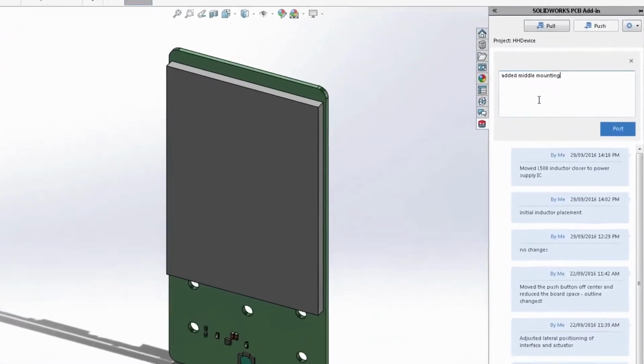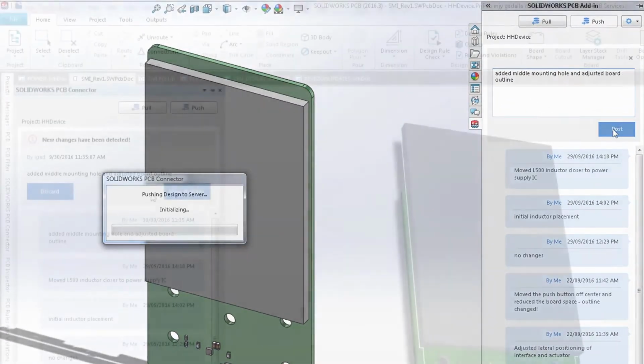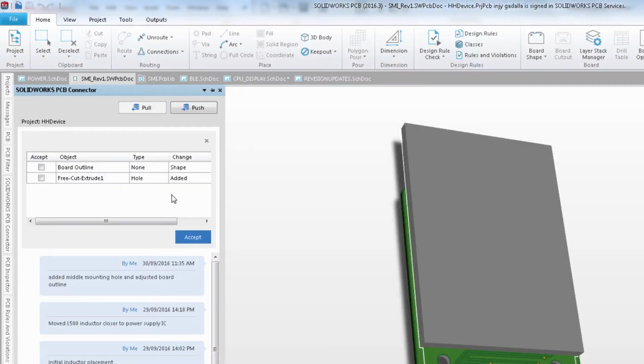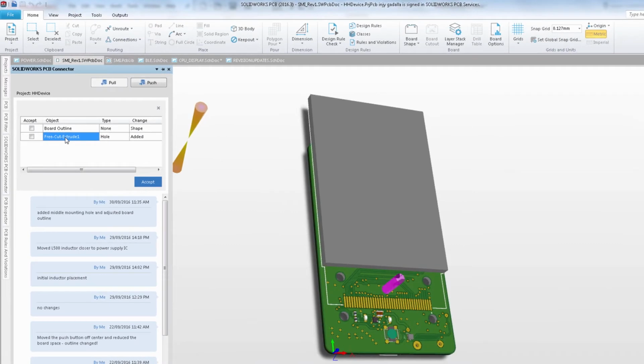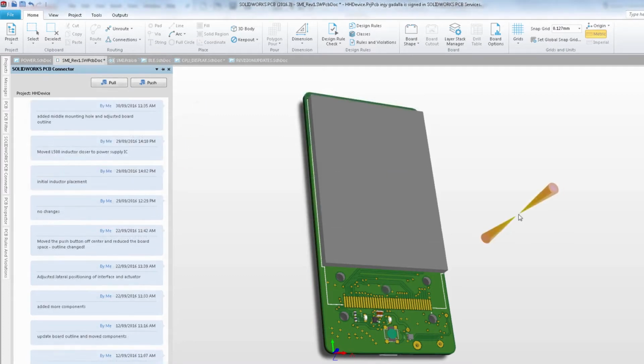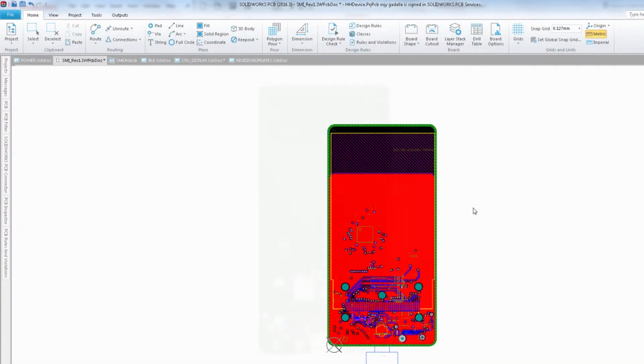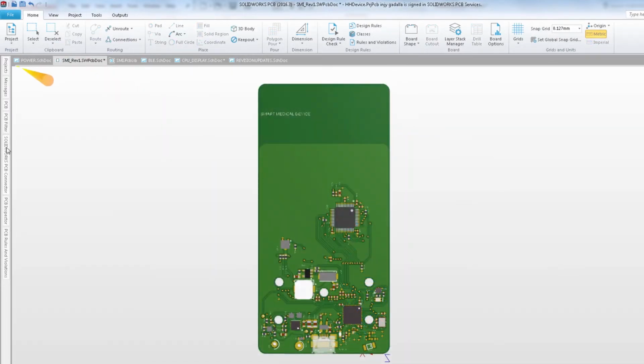And to speed up this video, I'm going to move ahead and show you how I can tackle this design change from the mechanical team. Inside SOLIDWORKS PCB, the collaboration panel shows me I have a few changes waiting for review. There is a new mounting hole right in the center of my board, and the board outline has been adjusted. Those changes are reflected visually in the design workspace, so I can clearly understand the mechanical team's intent and what the impact on me will be. No more guessing what's different or finding out downstream we had a miscommunication.